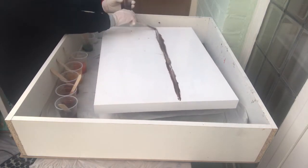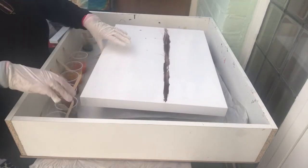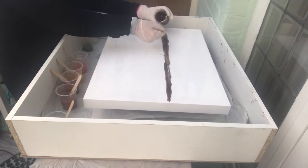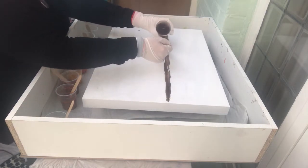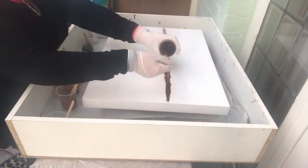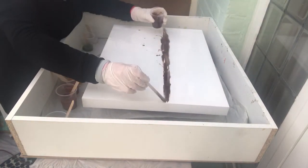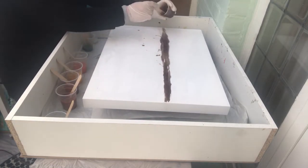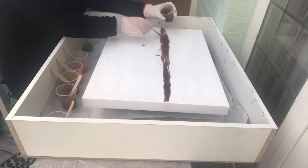I'm not too worried about the splashes, although I will try and work a bit neater. And then any leftover I've got, what I am going to do is, oh that's beautiful, probably make a small one, put them all together again and use my heat gun to blend them. And sometimes that's when you get some of the best ones, where you just don't think about it and just go for it. I really like this with the copper and the shimmer.